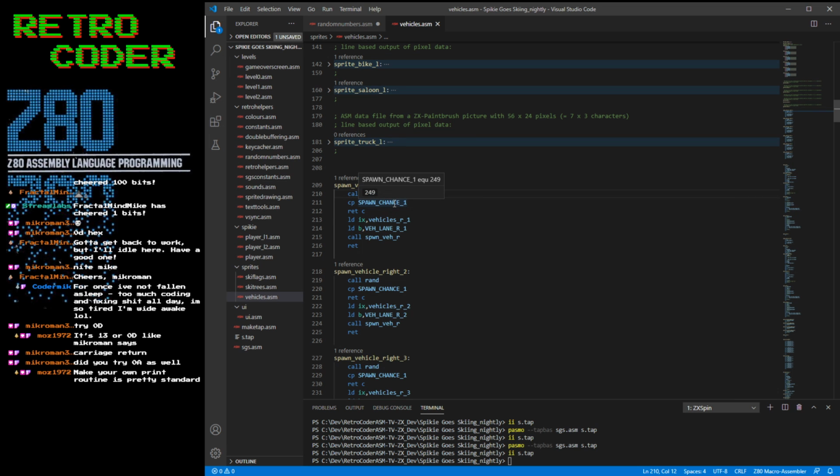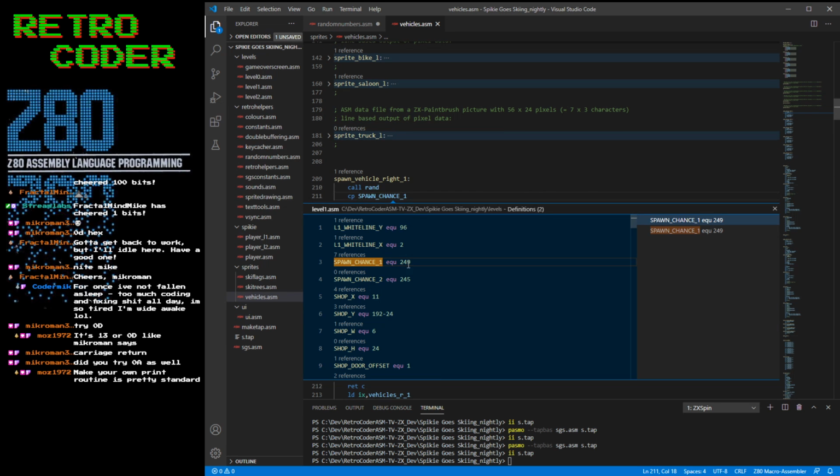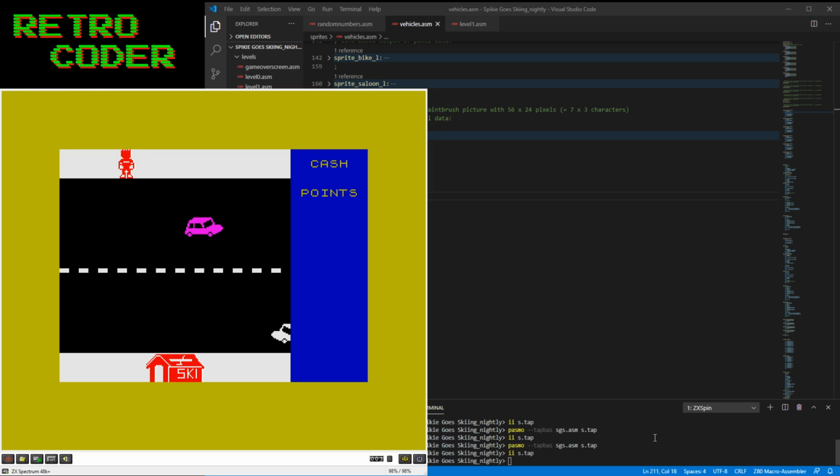Spawn chance. I mean, what more can I do than this? Thing is, spawn chance, yeah. If you put it at 255, it has no chance to spawn. So we've already got not much bloody leeway, have we? I guess for level 1 maybe that's easy, but it's too easy, isn't it?